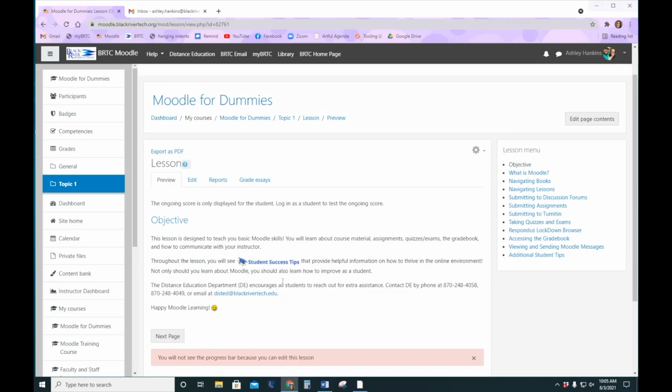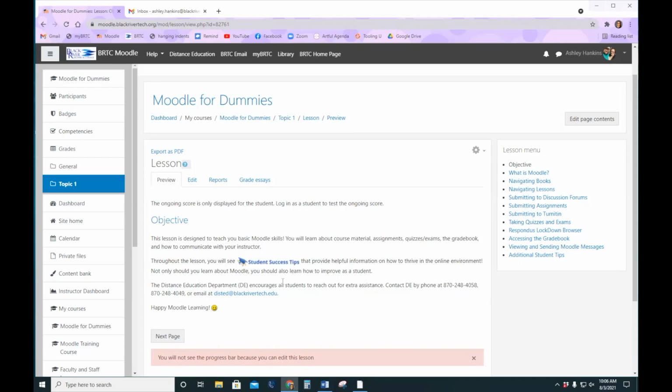Now you can have them just progress forward even if they get it wrong and continue to the next page, but you can also make them go back and review the page that has the answer to that question on it, or you can have them answer another question on that same topic so that they can be sure that they understand the concept before moving on. So that's the great thing about lessons. And the interactive lessons are going to be pretty much exactly the same, except you can include that interactive content like the course presentations and the interactive videos and those types of things within this.